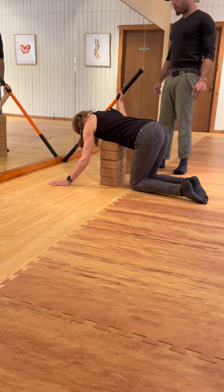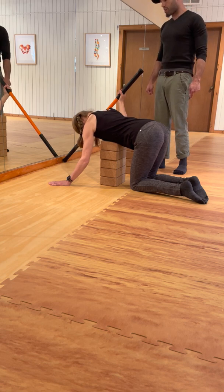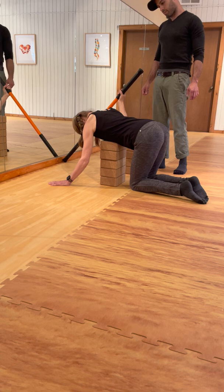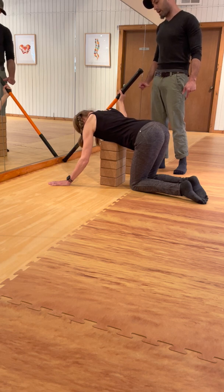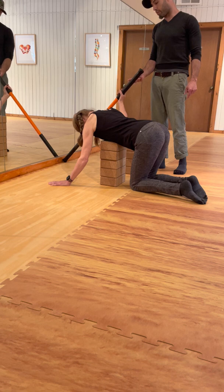3, 2, 1, deep breath in. Exhale, bear down. 5% pressure into the corner. 3, 2, 1, dial it down, engage the opposite direction. 4, 3, 2, dial the tension down. You can release your grip first, hold onto the stick.